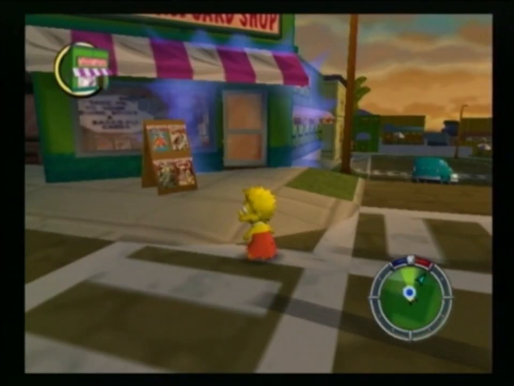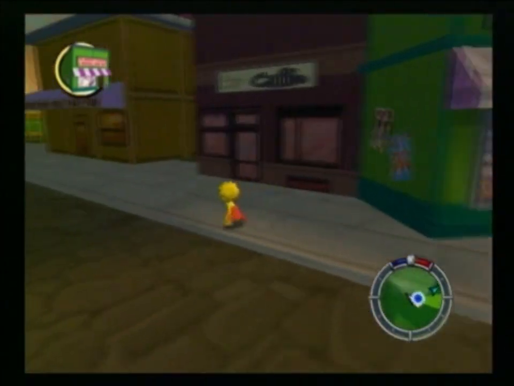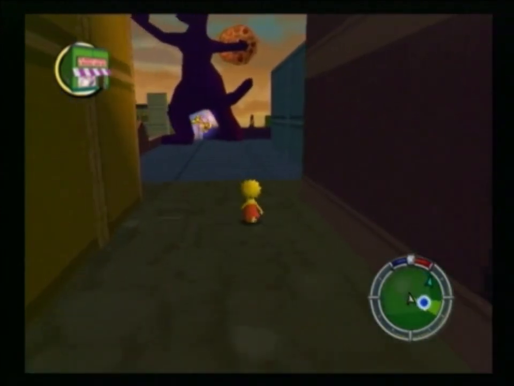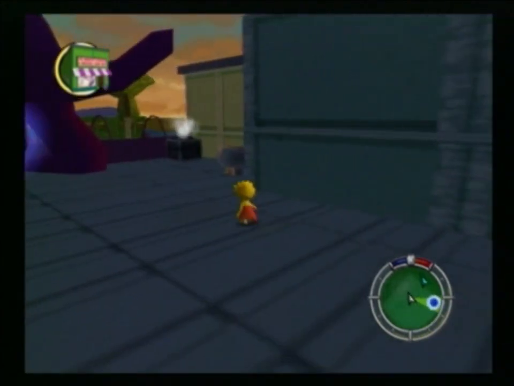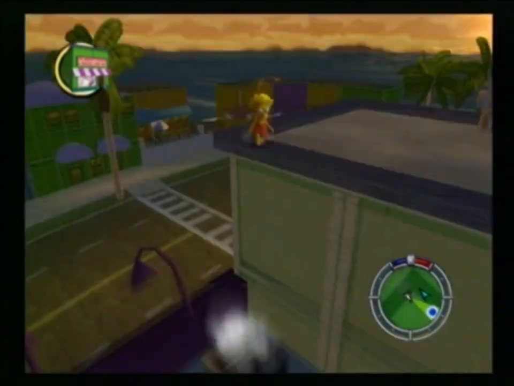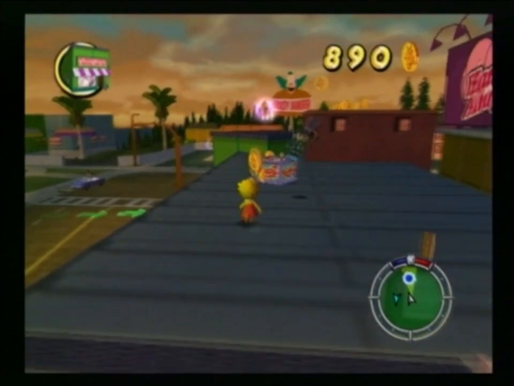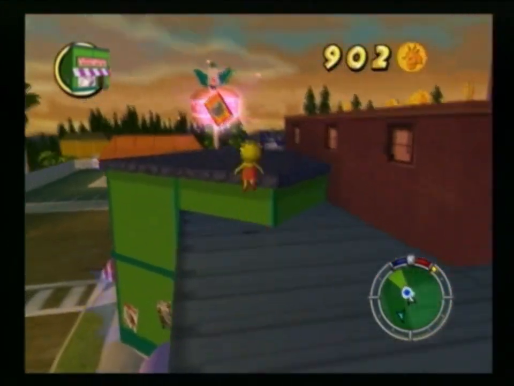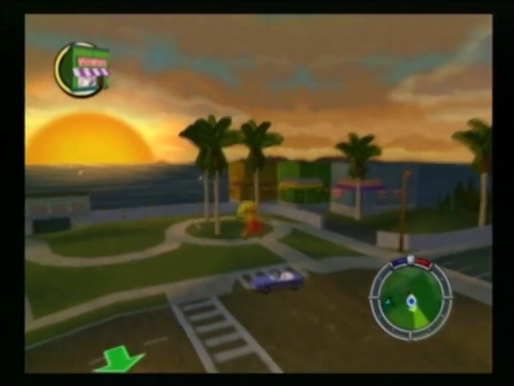Okay, the first card is going to be on top of the comic book shop. What you want to do is just go in this little back alley over here, and you want to look for a little air vent. Jump on the air vent, and that'll blast you up here, up to the roof. There's a little wasp camera right there to take out along the way. And cards right here. I hope I don't have to share this with Bart.